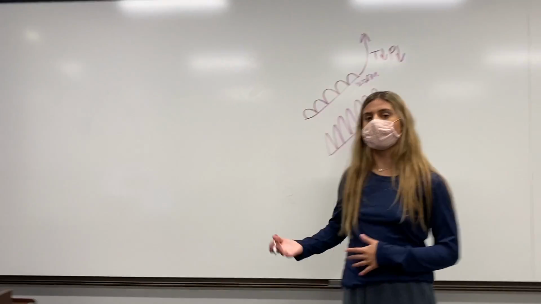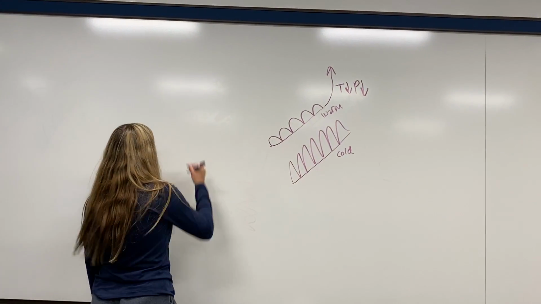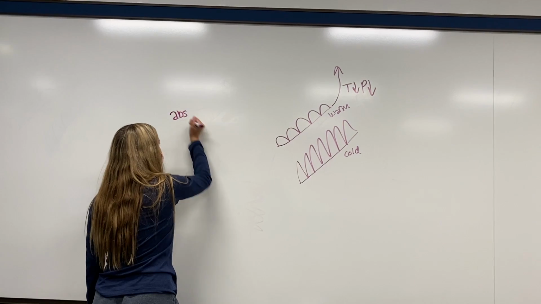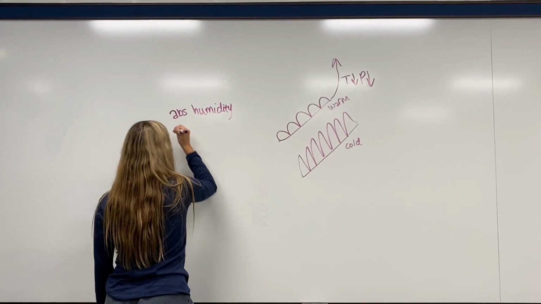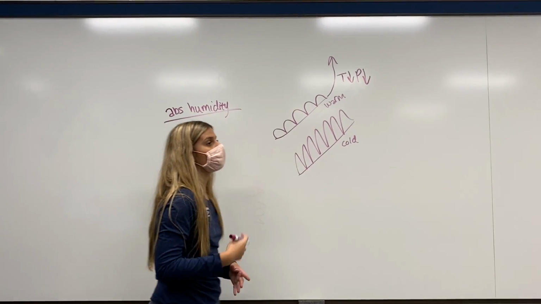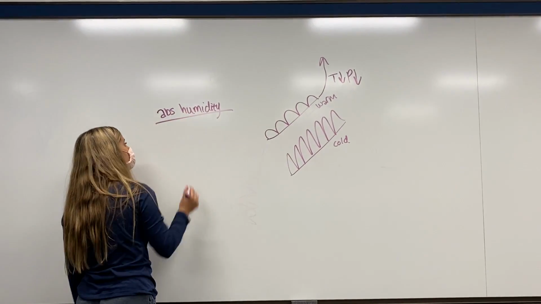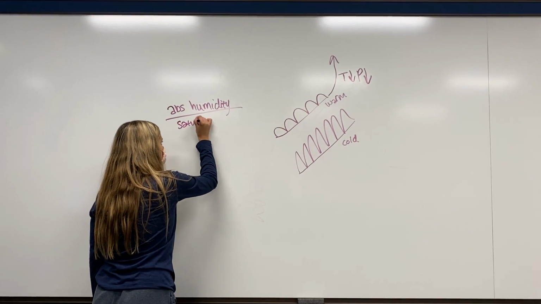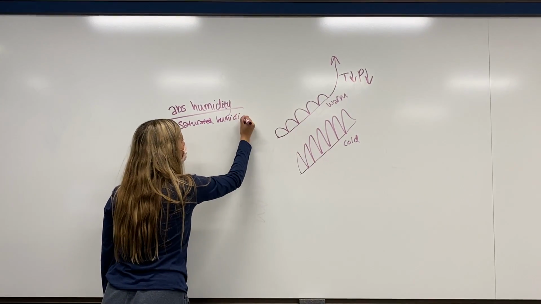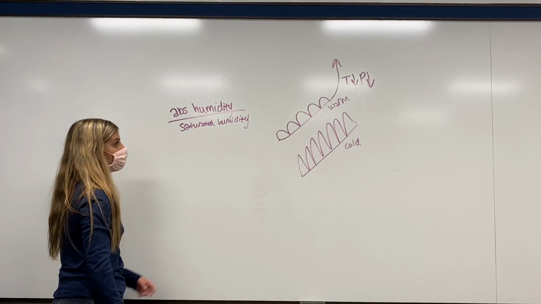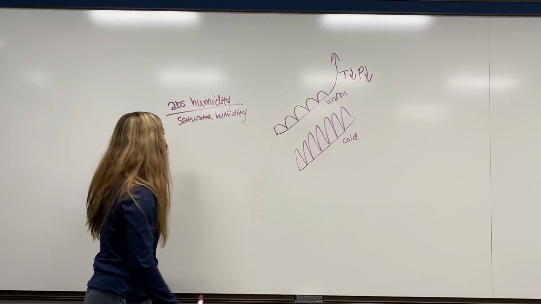Well, now we're going to be talking about a process called humidity and how this relates to this. So, humidity, or shall I begin with absolute humidity, relates to the amount of water that is currently held in the air, or moisture that's in the air. We divide this by the saturated humidity, which deals with the amount of water in the air that can be held by the current temperature. So temperature is directly proportional to this value.